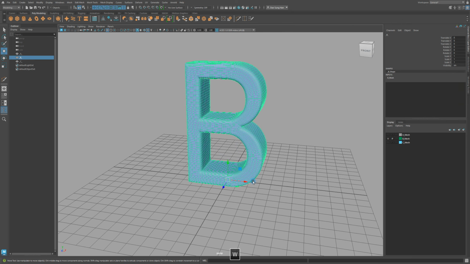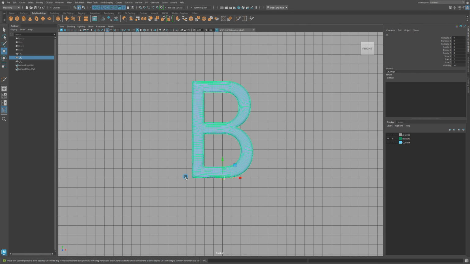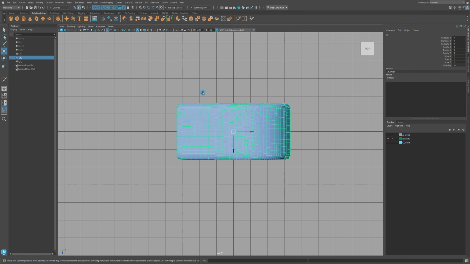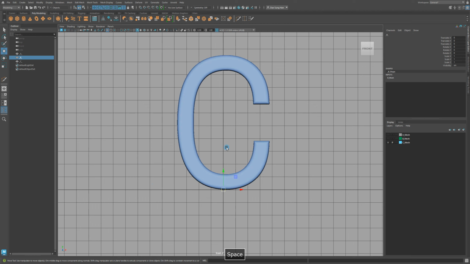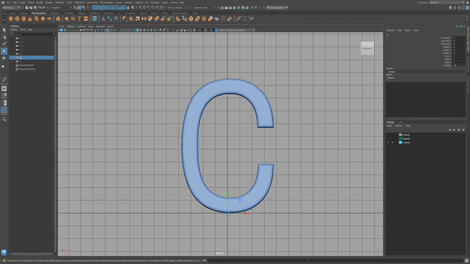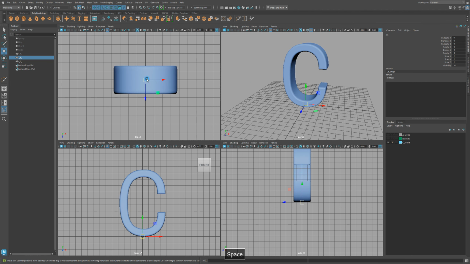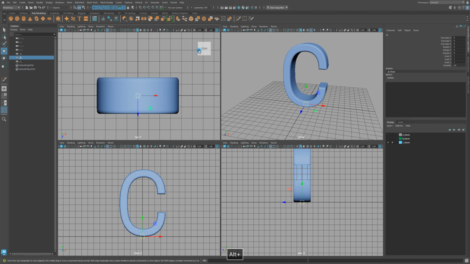B, same thing with B. Front view is centered. Top view is centered. Transformations are frozen out. History is also deleted. C, same thing. Dead centered from the front. Dead centered from the top.